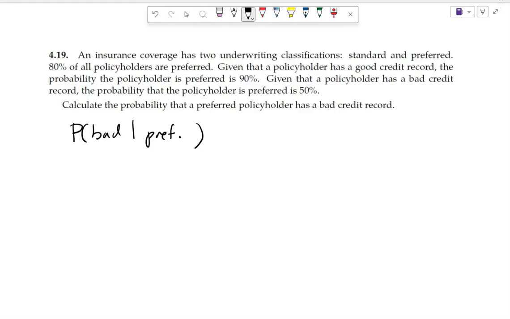Okay. I need to say it like that in the sentence before that. Say that again. It says, given that a policyholder has a bad credit record... I know that this sentence is saying that, or this is what we're trying to find. We're trying to find it the other way around. Yeah, you're right. The previous sentence does say, given a policyholder has bad credit, that is, the given would be bad in that case. Which is why I said, notice that this is the hard way to compute it, isn't it?